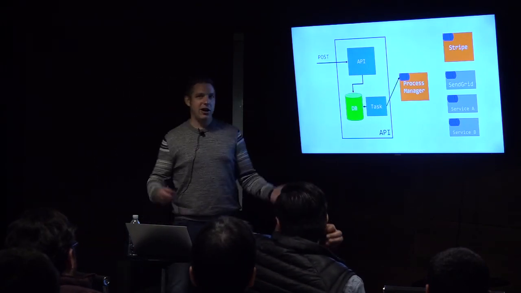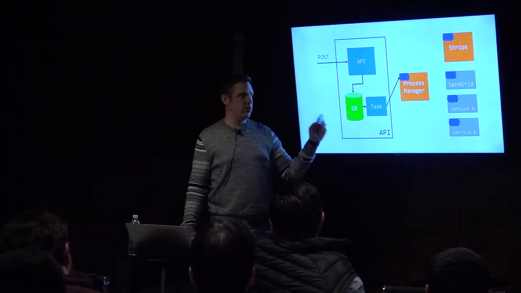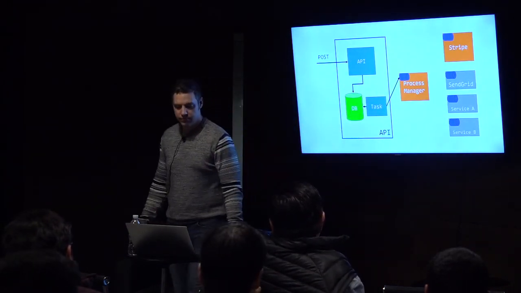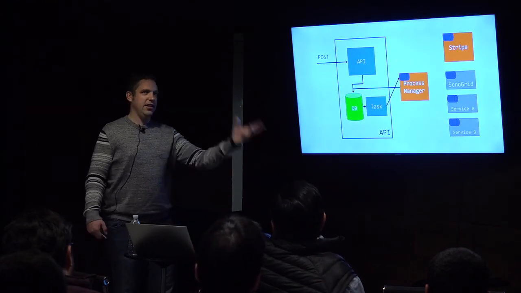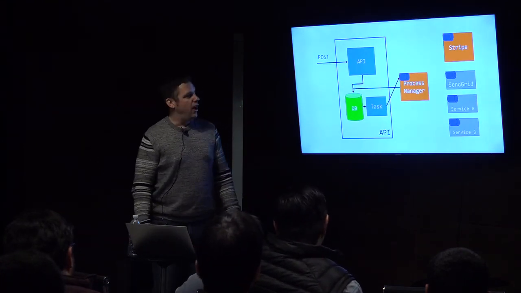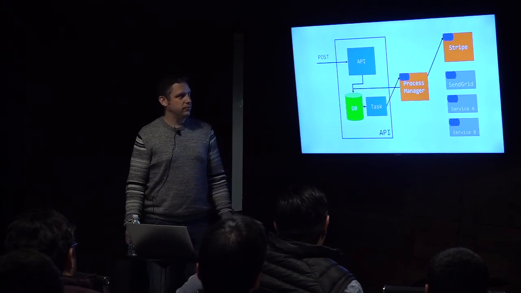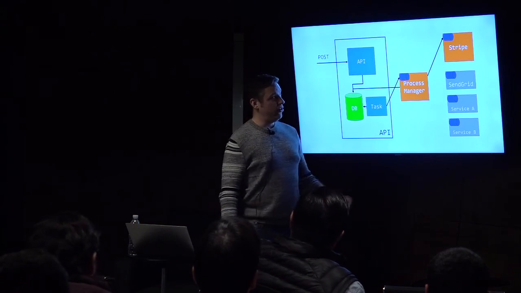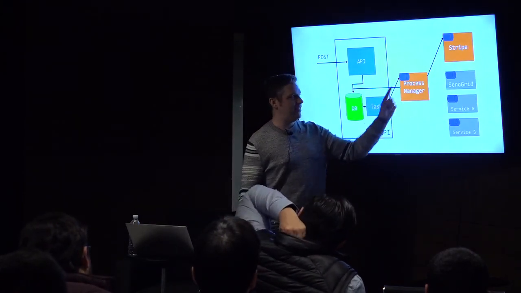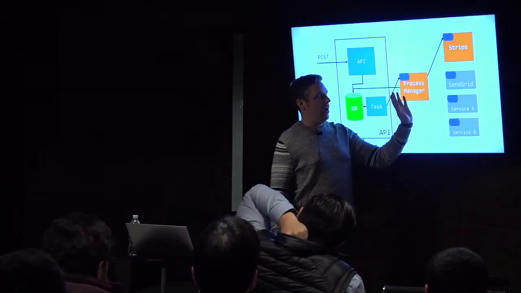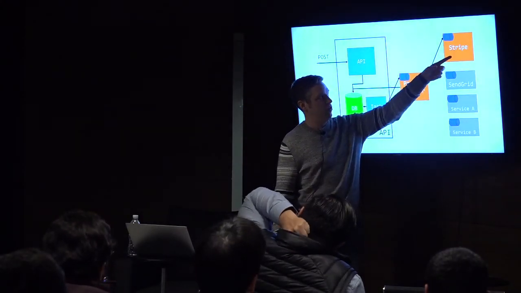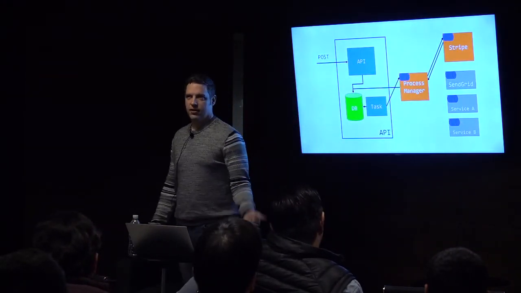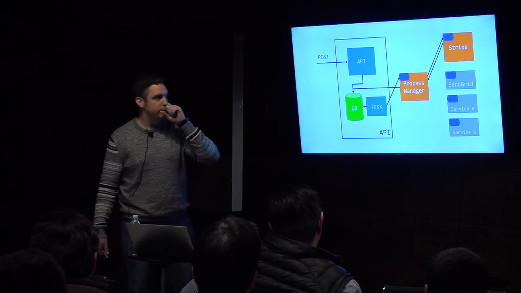Then we have some sort of background task that is pulling unprocessed orders out and then sending a message down to this thing over here that's actually going to process the order. This process manager gets the details out of the database, and then next makes a call over to Stripe. Now, it does this again via message, so that if something goes wrong with Stripe, it doesn't take this entire thing down. We're separating out and saying, I'm going to send this another message to do its work, and then at some point in the future, it's going to tell me the result. Did the payment succeed or fail?